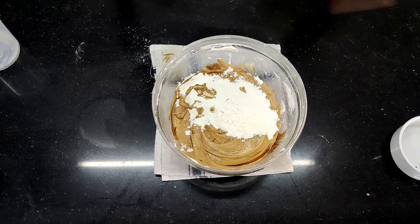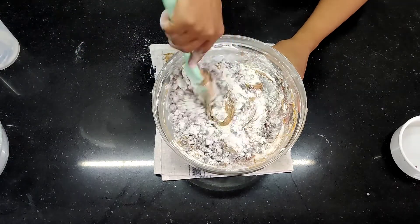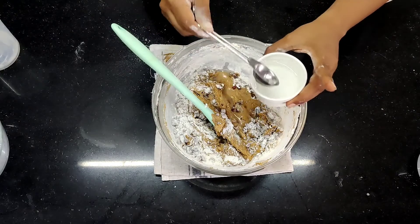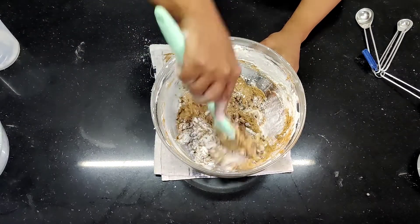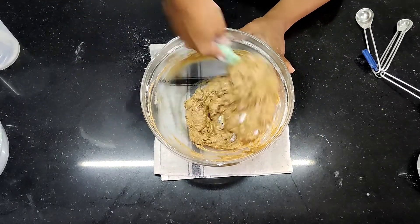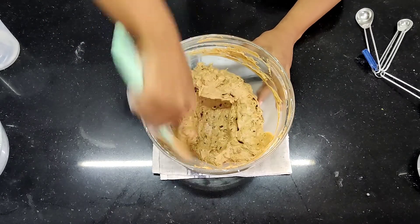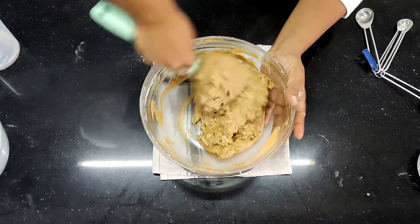You have to use the cut and fold method while mixing the refined flour with the mixture — this is very important. At this stage you can also put the fruits in. Go round and cut and fold — that is how cut and fold is done. Now I am going to put around two tablespoons of water. It depends on the mixture, but just check in the end that your mixture has a dropping consistency. If it already has dropping consistency, you don't need to add water. If it still does not have dropping consistency after adding water, add a little more. The mixture should fall off the spoon — that is your dropping consistency.